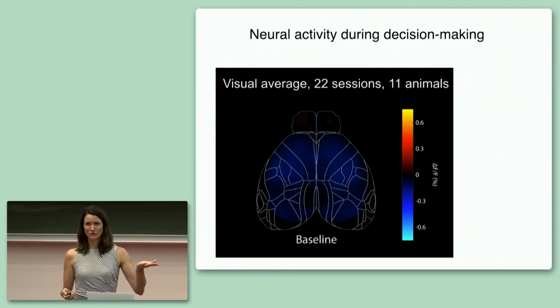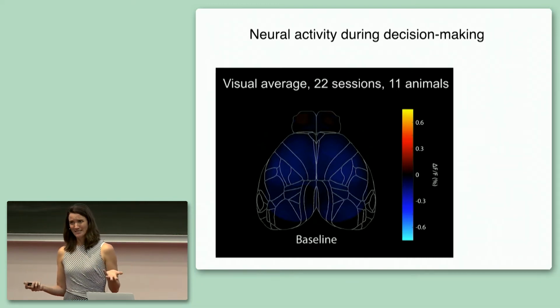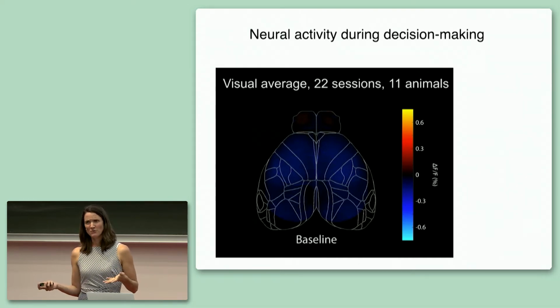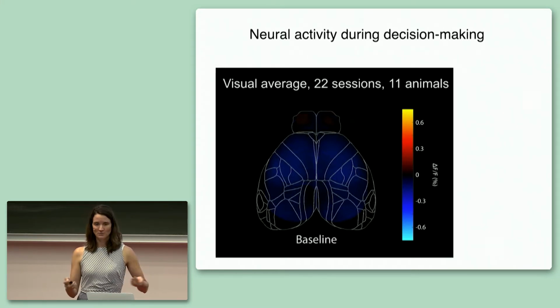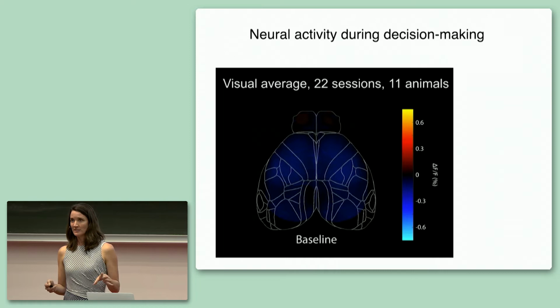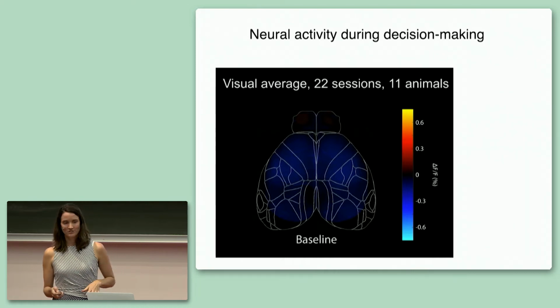I should say before I show you the movie that what we expected was that more than one area would be involved. After all, there are auditory signals and visual signals. These are all from visual trials, but still, maybe a few areas would be involved. But we thought it would be fairly restricted, because after all, this is not a terribly difficult task. It's just a spatial localization task. But in fact, what we saw did not meet our expectations at all.